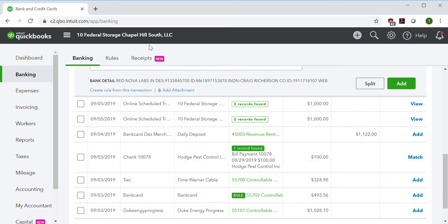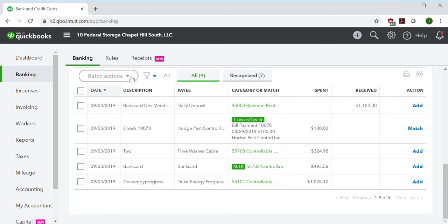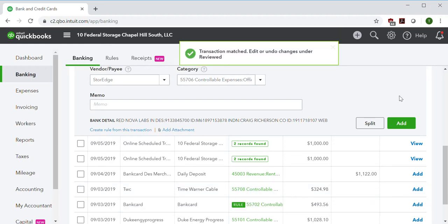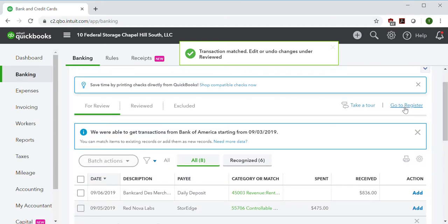Also, what comes through here on your banking activity are any checks that cleared. So if you wrote a paper check, it will come in here and it'll say, okay, it sees something that matches that check number and matches the amount. So all you have to do is match, and it will clear it, and it will take it over to your register.